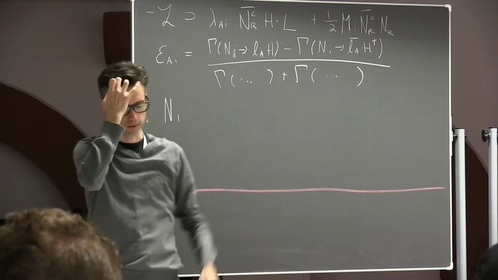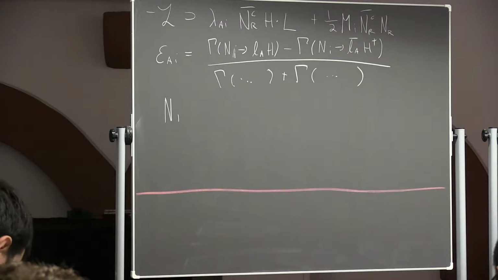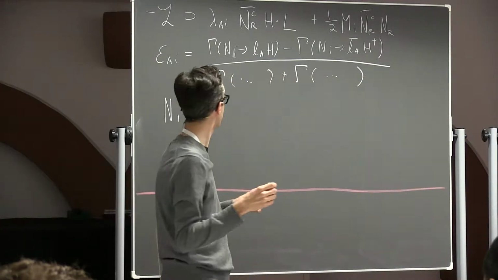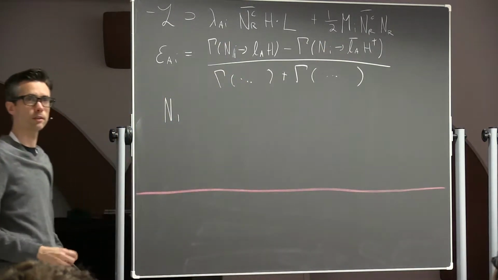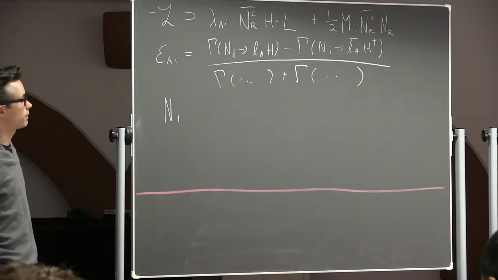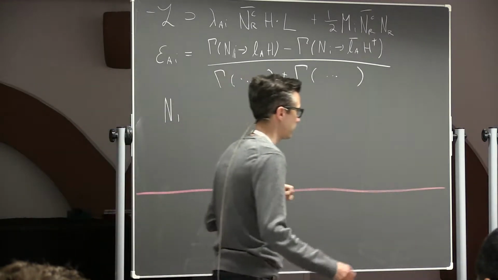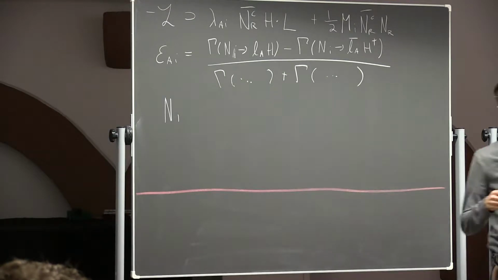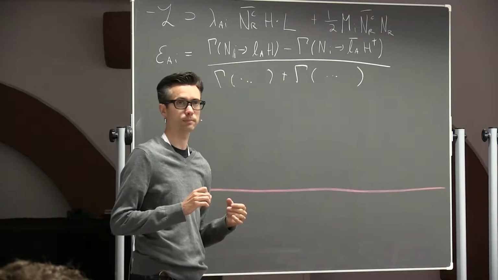And my big box of N1s, they don't hang around forever. They decay eventually. So I start off my big box of N1, and I wait for a little while. And eventually, the N1s decay either this way or this way into either leptons or anti-leptons. But because I have a decay asymmetry, for example, for a positive decay asymmetry, I'm going to get, on average, a few more leptons than anti-leptons in my box after all these decays happen. So most of the decays will be fairly symmetric, but I'll get slightly more leptons than anti-leptons.